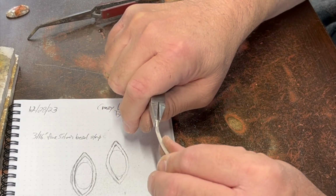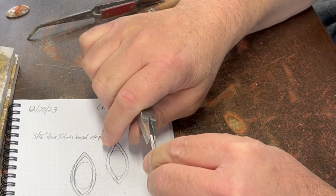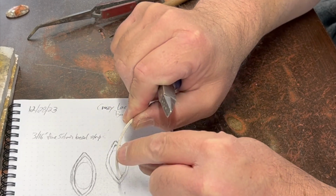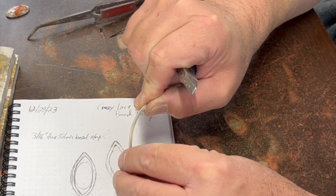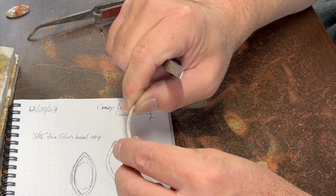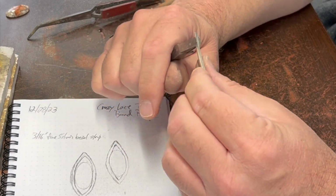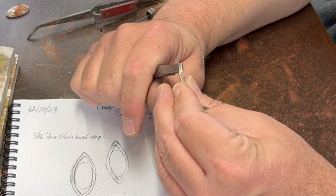When you're bending square wire, if you're pretty new to this, square wire tries to twist when you bend it. And that's because you're asking the outer edge of it to stretch, and the inner edge of it to compress, and so it's trying to find an easier way. And if it went diagonally like that, it's easier to bend that way. So you have to stop periodically and correct your square wire, because it'll try to do that no matter how much you try and control it.